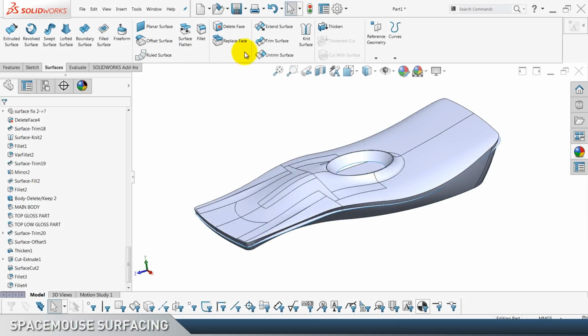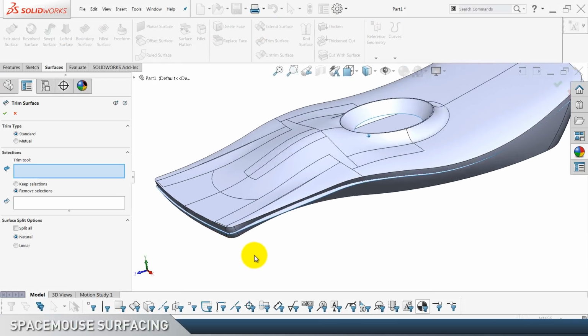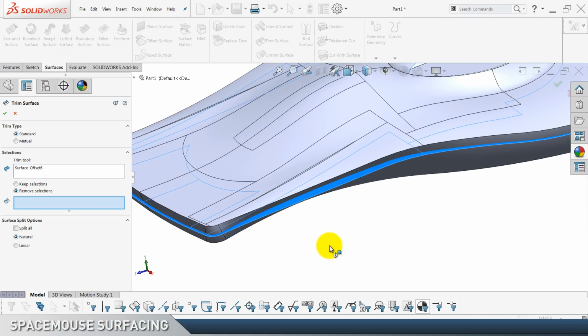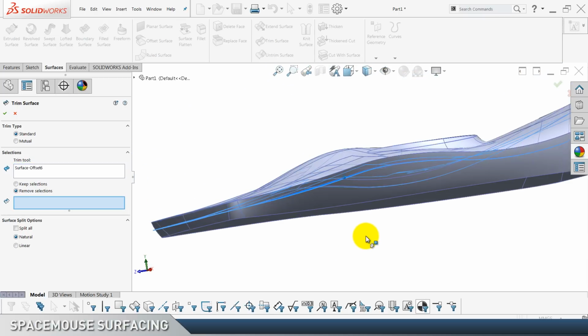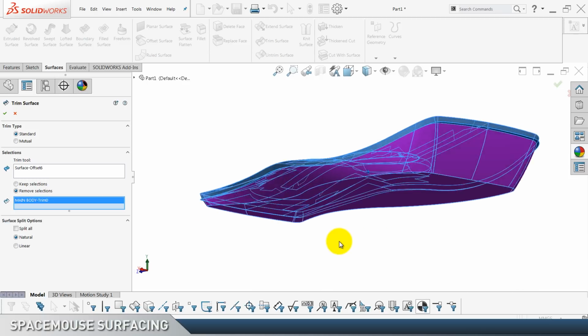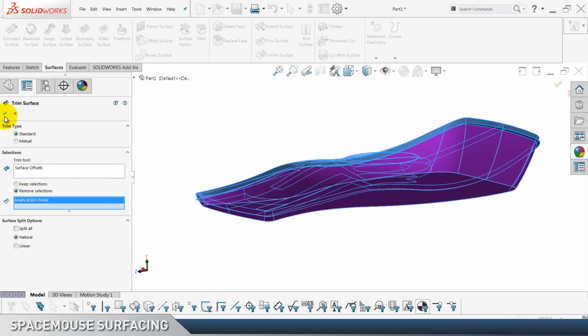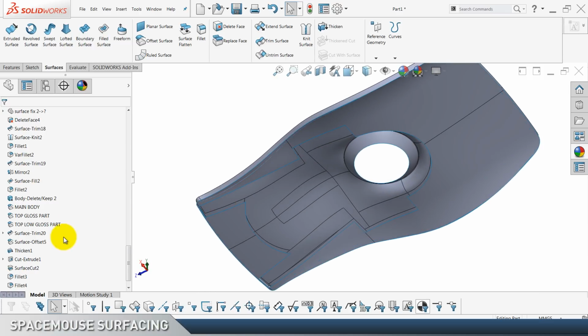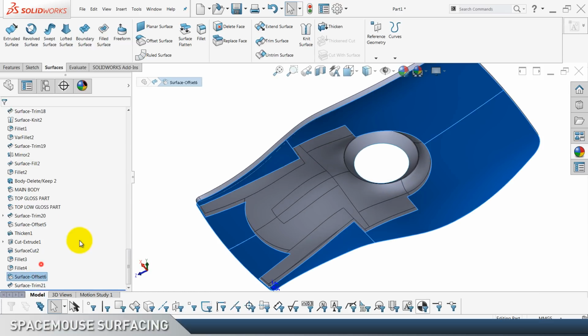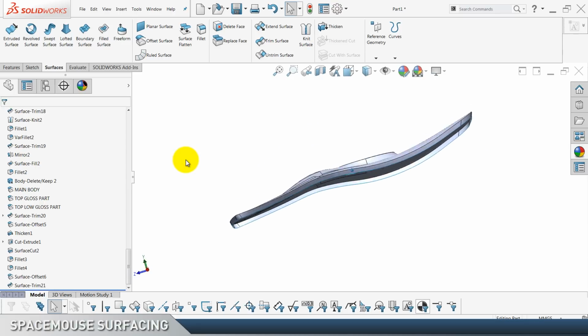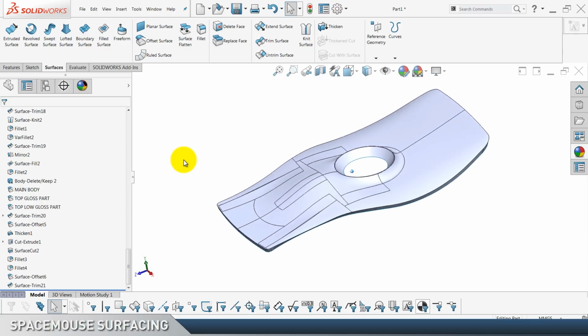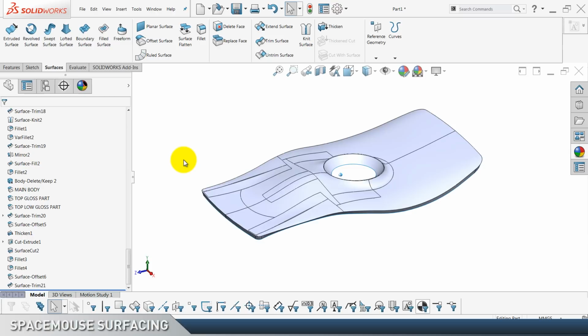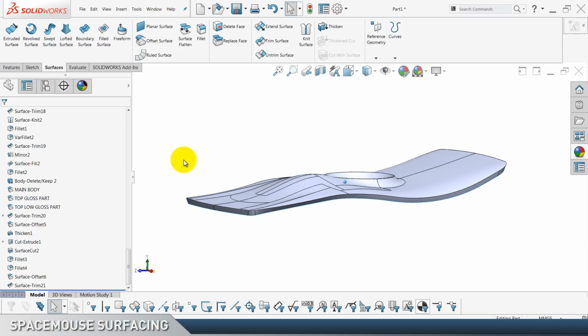Now we can trim by using this offset surface. We're gonna trim out this bottom piece. Everything should work. Let's see. Click OK. Okay, it worked, and let's hide this surface offset. Now this, what's left here, is gonna become the top piece of this SPACEMOUSE model.